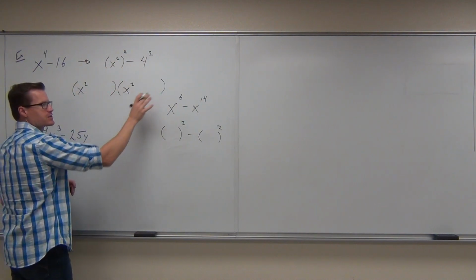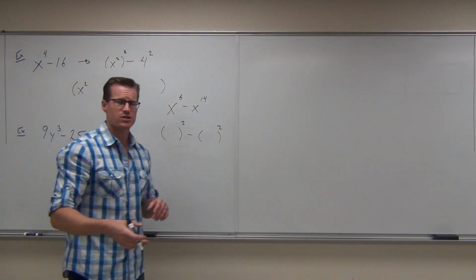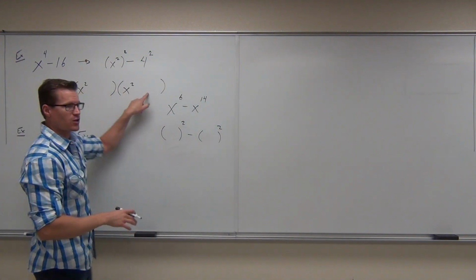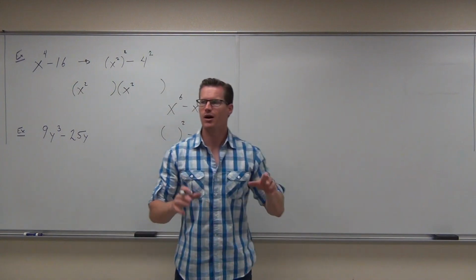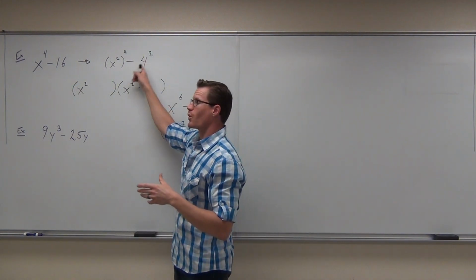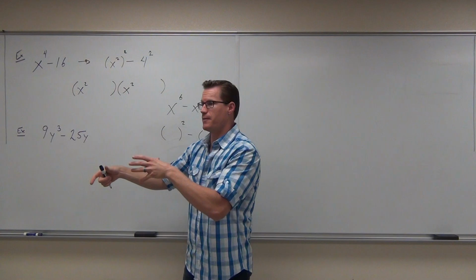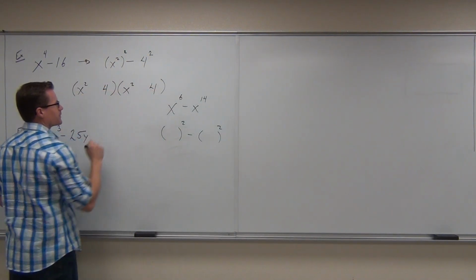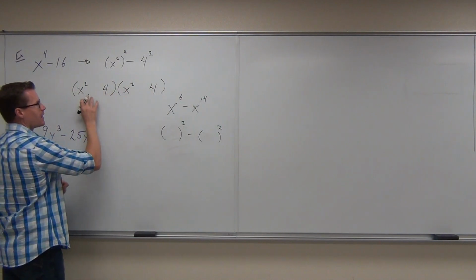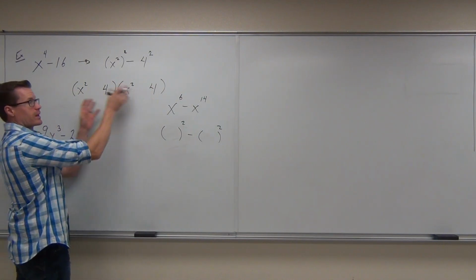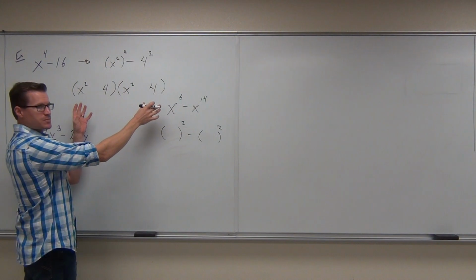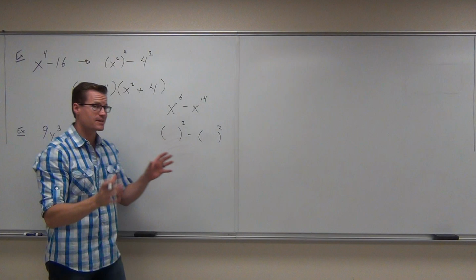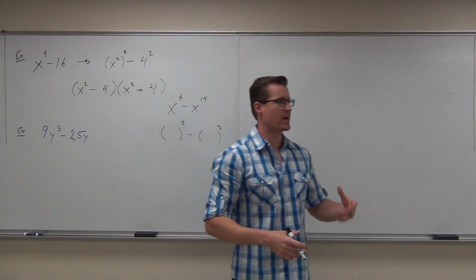Last thing goes last. Recall that when we're doing difference of squares, it's really common for rookie mathematicians to put a 16 here and here because they go, oh yeah, I just put that there, both spots. Remember that we need to write it as something squared in order for it to really fit the pattern. So not 16 here and here, but simply 4. There and there. And then what? Tell me something about the signs. They're different. Doesn't matter what order they're in, but it does matter that they're different. So whether the first one's minus, second one's plus, or vice versa, that doesn't matter, but it is important that you have both of them.